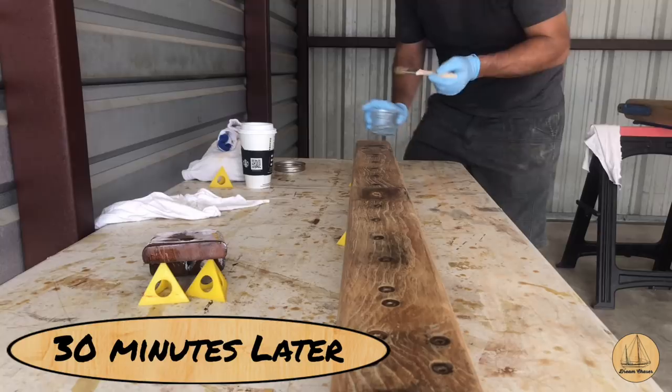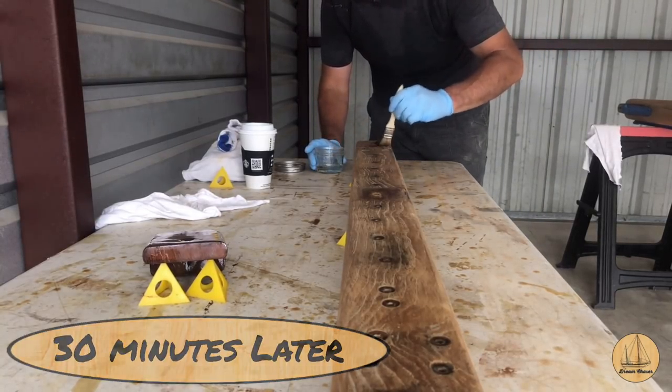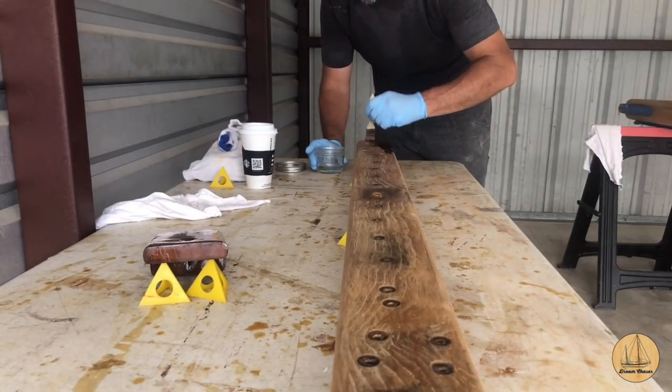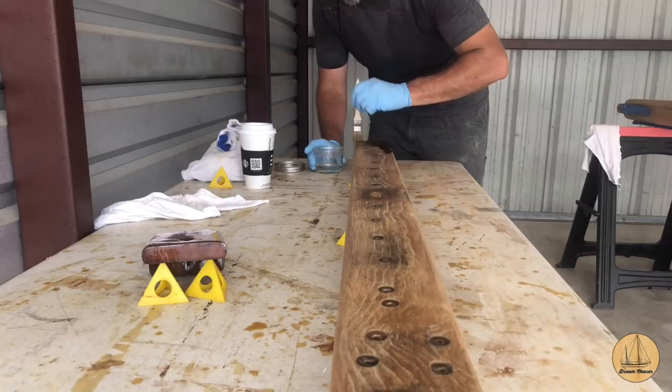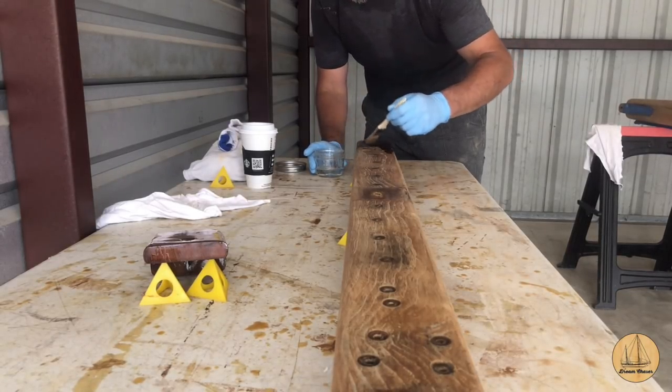All right, since I've never used this before, I'm going to start on the bottom of this. And it says not to try and put it on really thin. Let it really soak in. So I'm putting a little bit of this on, a little bit thicker than I might otherwise.